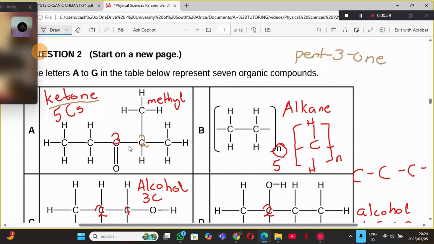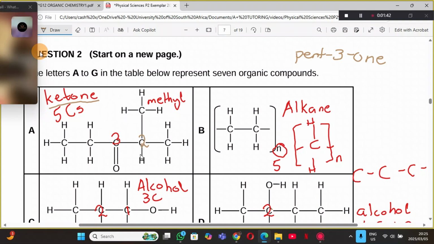Since for this functional group it doesn't matter from which end I start, it's still a 3, right? So you can now start at the closest end of the branch. Wait, would it matter if it was 1, 2, 3, 4? Yeah, they would mark it wrong if it was 4, because the rules say you first choose the position closest to the functional group. In this case, the functional group doesn't matter from where I start. It's always on a 3, right? So after that I choose the closest to the branch.